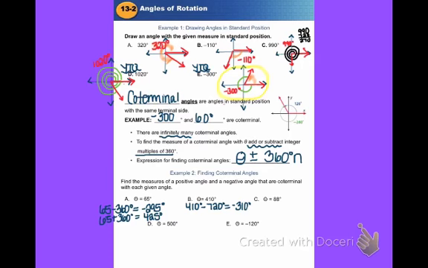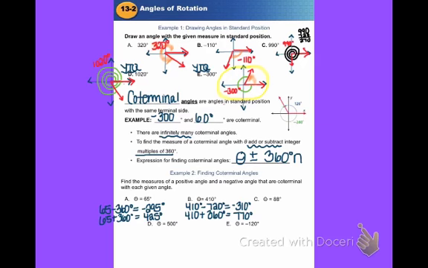And then there's really two ways I could go to find a close positive coterminal angle. I could simply subtract 360 degrees, because that would give me 50 degrees. Now that is a positive coterminal angle, so I could do that. But I'm going to go ahead and just add 360 degrees, and that's going to give me 770 degrees. So that would be a positive coterminal angle and a negative coterminal angle.